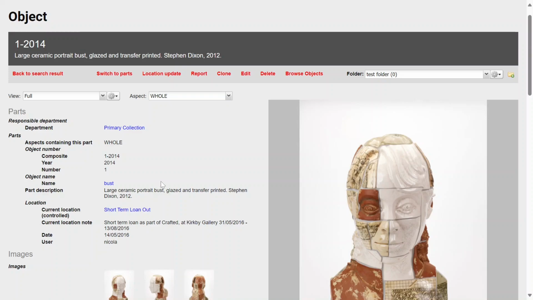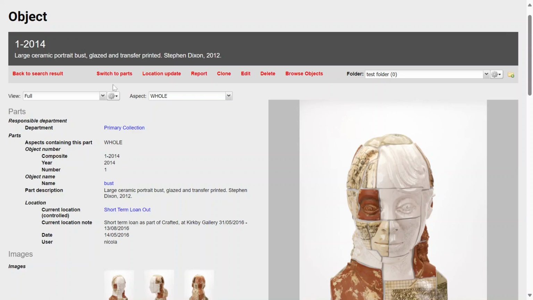I'm currently viewing an object record, so let's remind ourselves where we can see information on different parts and aspects. If you are using the full or default view of a record, the first section you see will always be parts, and it's here that all the parts of your objects are listed with their basic inventory level information.